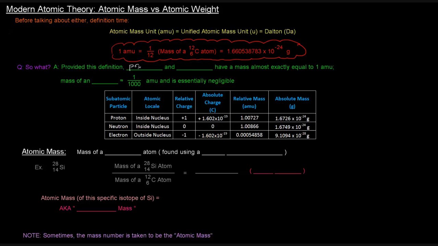One atomic mass unit is equal to one-twelfth the mass of a carbon-12 atom. So what? Who cares? Well, provided this definition, protons and neutrons have a mass almost exactly equal to one atomic mass unit, while the mass of an electron is about one one-thousandth of an atomic mass unit, and it's essentially negligible in calculations.